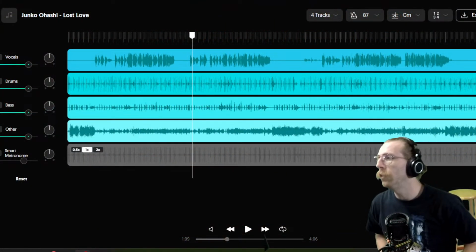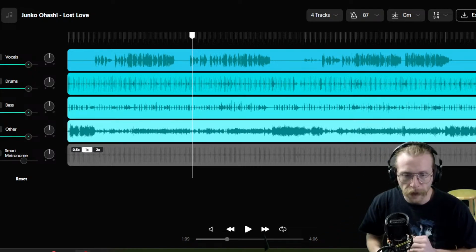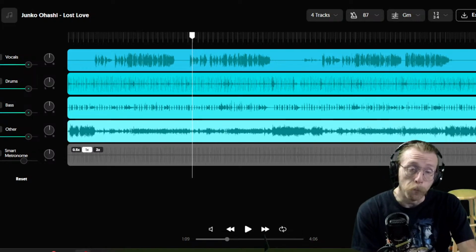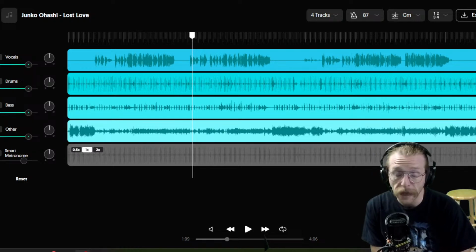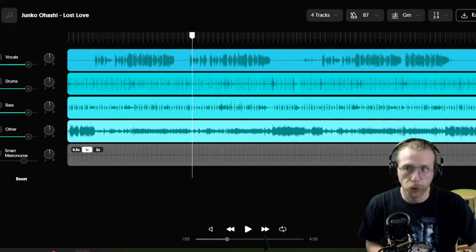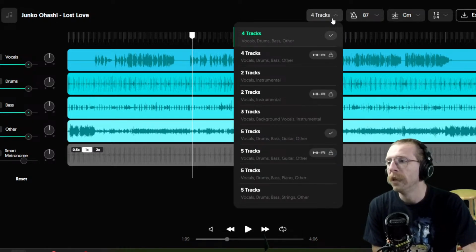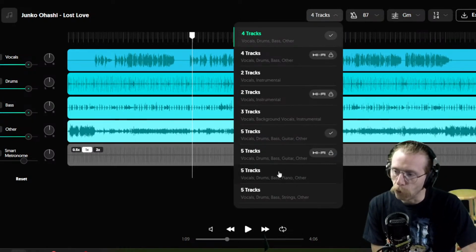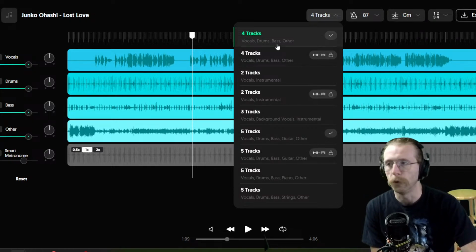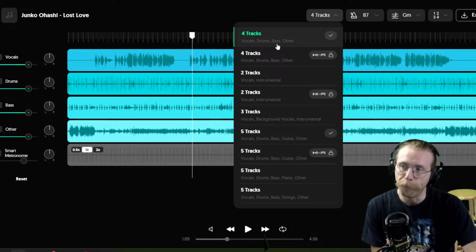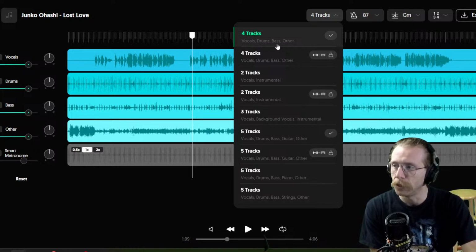Okay, so first things first. Two things that I use on all my tabs now, my new format. I use a program called Moises.ai. It is an online, AI auto separation program that lets you upload a WAV, MP3, whatever you want, and separate it into different forms. For most city pop, this 4-track option, which is vocals, drums, bass, and other, works wonderfully for me, because I just need the bass pulled out.